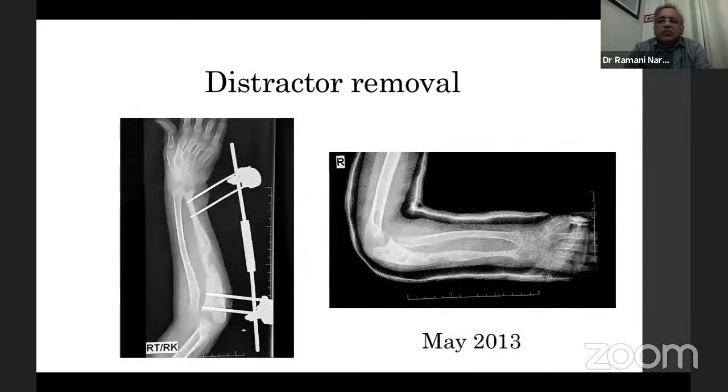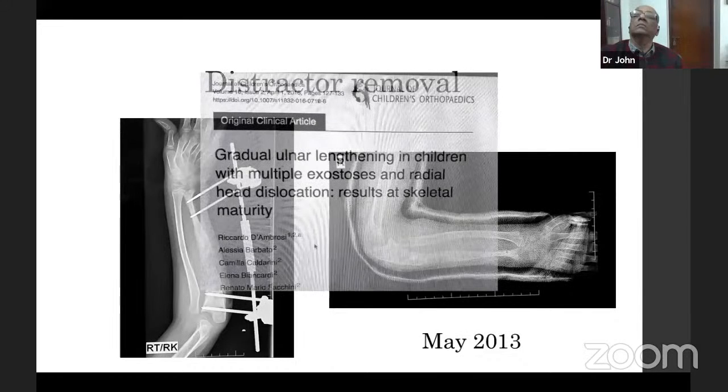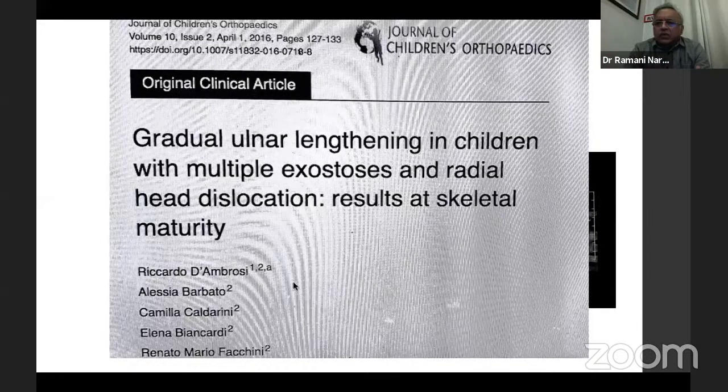Then we removed the distractor. And this is in May 2013. This is what it was. How old is the child now? The child at this point of time is around six, seven years. Now, take a similar scenario, multiple exostoses where the distal ulna is gone.